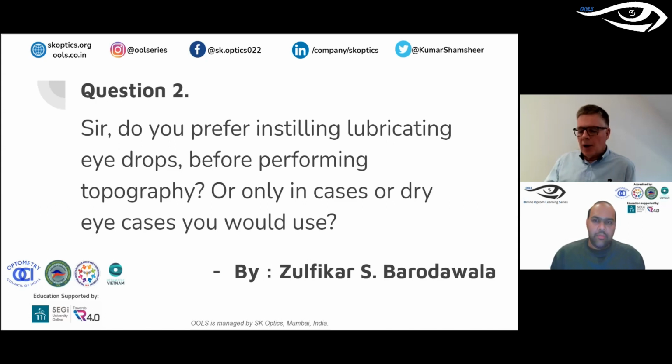So what I'll do is 4 images of the same eye. I'll do 1 about a second after blink, 2 about a second after blink, and the 3rd one I'll do about 5 seconds after blink. And what I can show the patient then is how the tear film has changed across that tear breakup time. And then the 4th one, I do again about 1 second post blink.